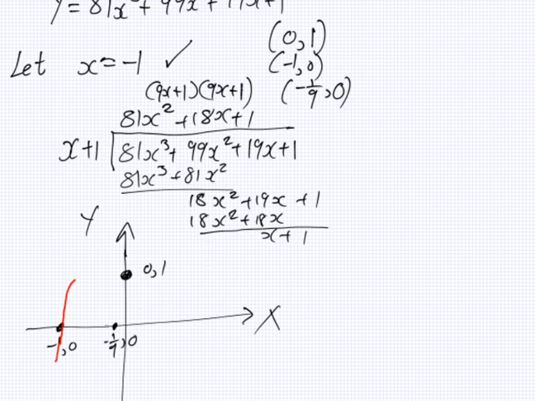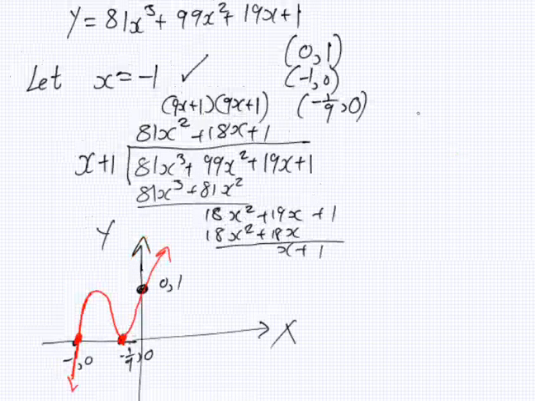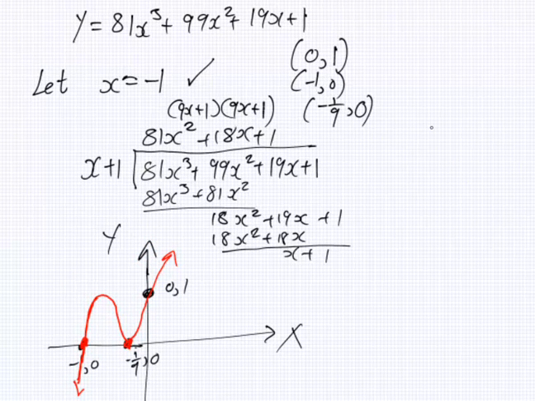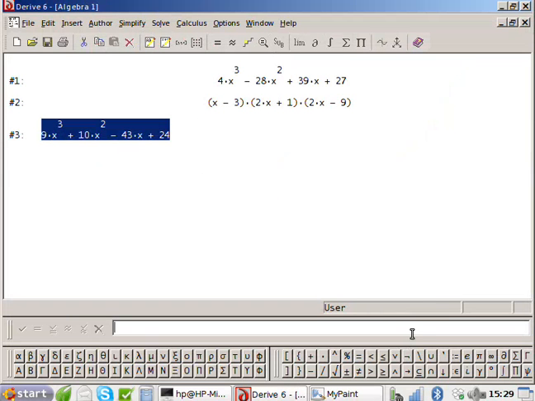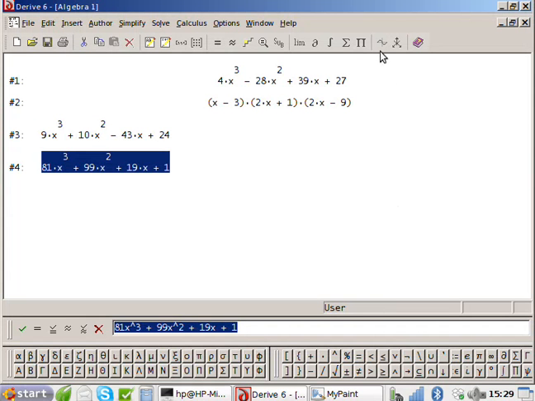I know x is negative, and because of the 1 at the back, I should really start with just 1, because the only number that divides into 1 is 1. So I really hope minus 1 does the job. Minus 81 plus 99 minus 19 plus 1, success. It's all positive, so x must be negative, and it must be a number that divides into 1. So if I start at x equals minus 1, I've got the answer already. So x plus 1 is a factor, and my second point here is minus 1, 0.